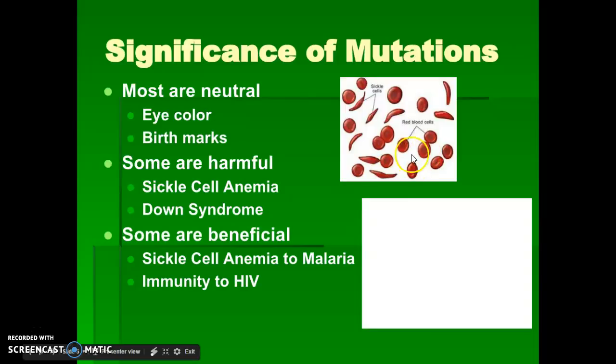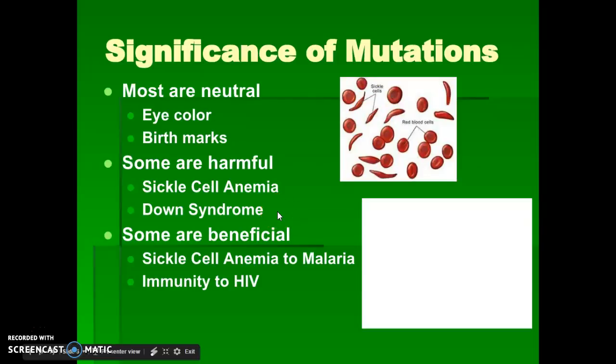If you take a look up here, normal blood cells are that donut shape, and they carry lots of oxygen. But then these are called sickle cells because there used to be an instrument called a scythe or a sickle that would help to cut crops, and it kind of looks like this. They can't hold as much oxygen. They also get stuck in blood vessels sometimes.